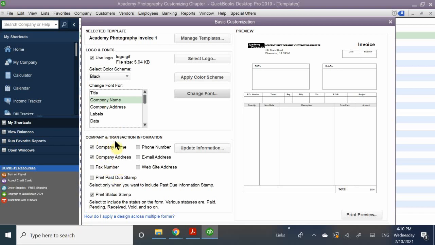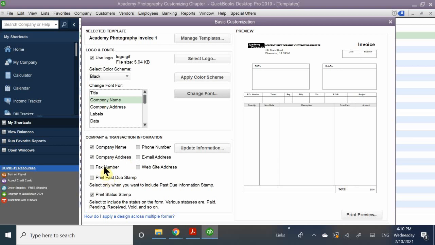Okay, now there's also options for you to include something or not if you want to have it. So this is for the company title at the very top. So we chose that, yes, you should have the company name displayed, of course. Your customers need to know where they bought this from. They said that you need the company address, of course. You're billing them, so you definitely need an address.